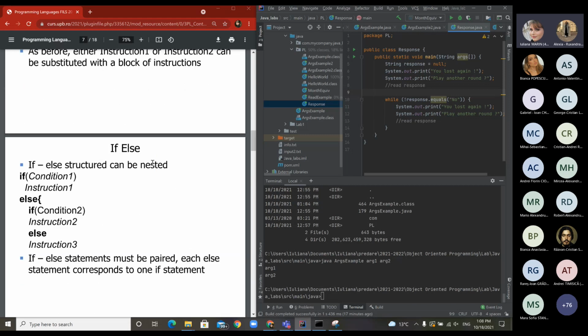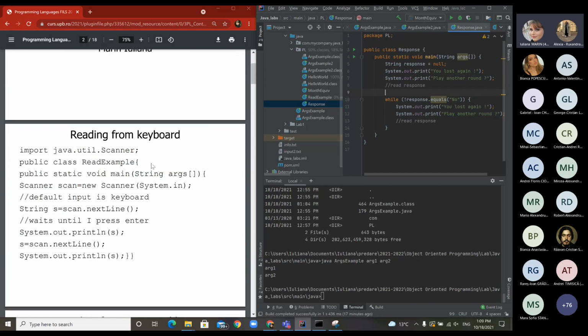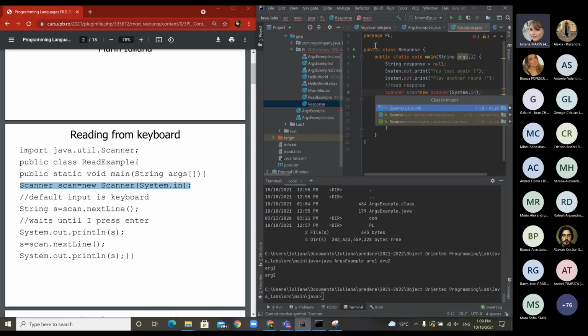For reading, you need to use scanner. And scanner can be found here where you have this line with scanner input. And as you can see, you will have an error because you did not import the class. So you can have this import class, or you write it and it will add it over here as being inside the Java util. So don't forget that you can have it inside the JDK, inside Sun.